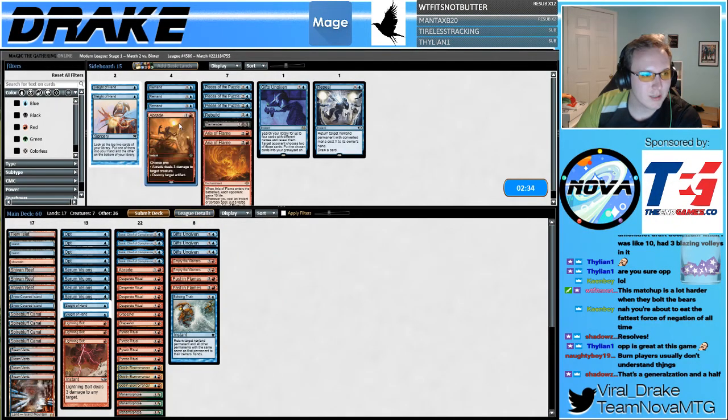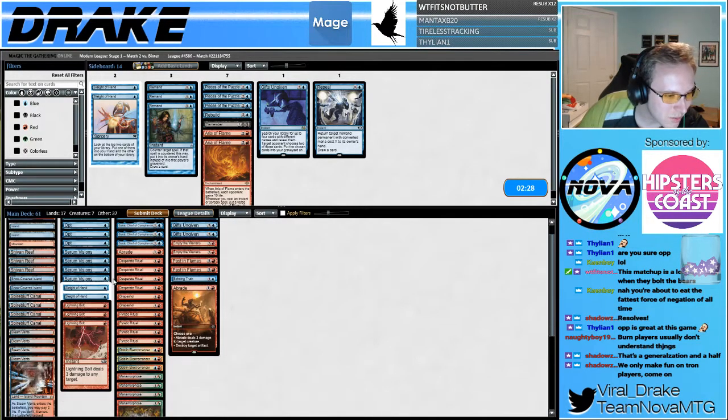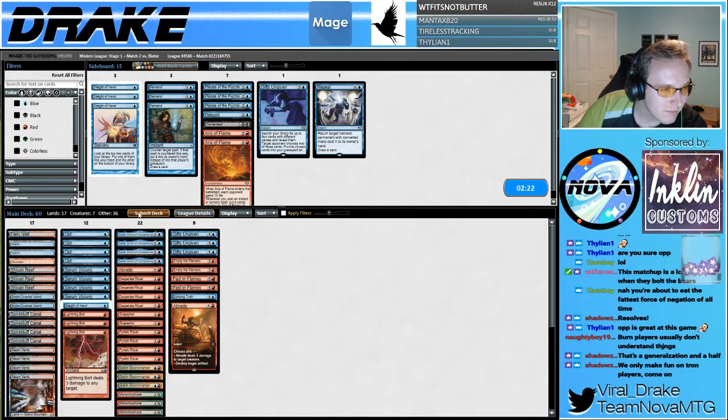There's no way this isn't supposed to be in our deck, right? Like, this card is so good against this thing. I'm putting this card in my deck. I refuse to believe this card shouldn't be in our deck. On the draw, the cantrip's a little worse from this angle.